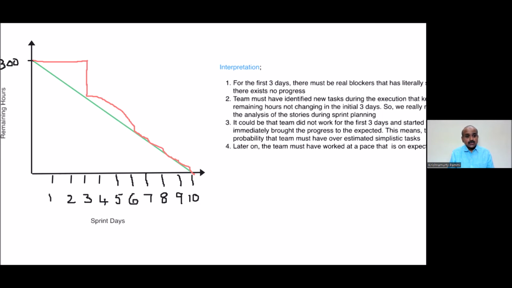So people may say, okay, my sprint started on Thursday, and Friday, Saturday and Sunday I worked, and so I completed. Oh, you stretched. Because of this, you are able to do that. Okay. So it talks about why this sudden trend. Is it that you have underestimated that, or is it that you have slept for the first 3 days and then started working on it?